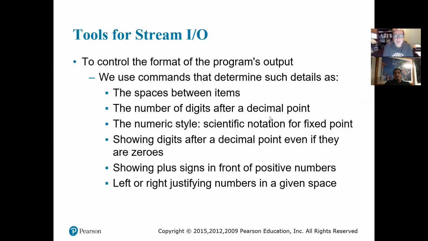Okay, so we're starting with this one. I want to get on this section because you're going to need it to do your homework and lab. So we're going to be talking about two things. One is how do we read the entire file? And the other one is when we're writing stuff, how do we format it?